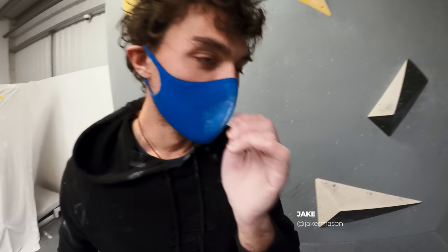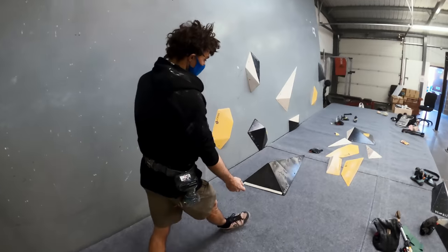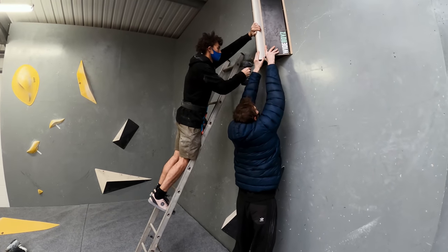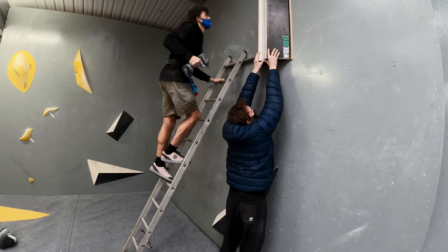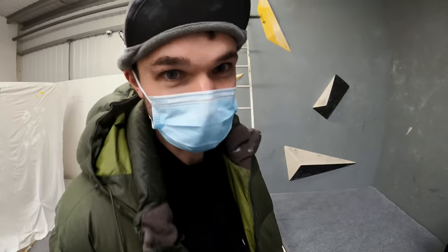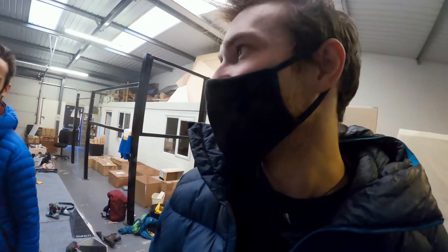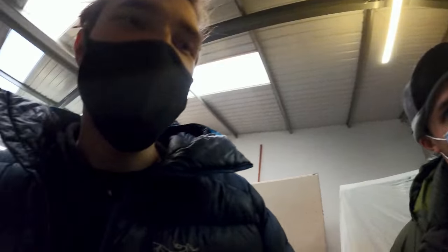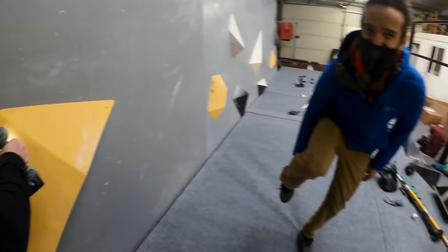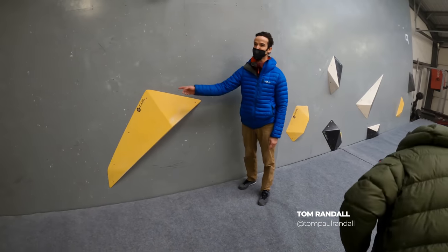All right, now we need one of these. Combining elements of the past and the future to make something not quite as good as either. Oh, you're tall, aren't you? Such a giant, it's like a human ladder. Being 6'2" and having a +8 index is cheating. I'm holding on to jugs. I'd call that a classic Tom Randall manoeuvre there. We've gone from the juggiest foot imaginable to a much worse volume but upside down. Dude, that's way more committing.